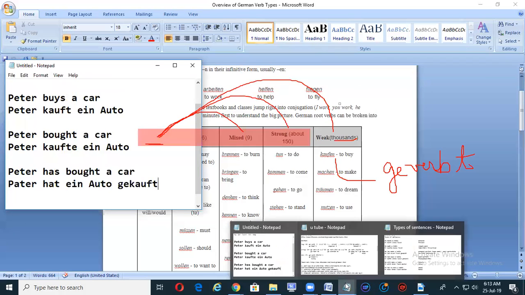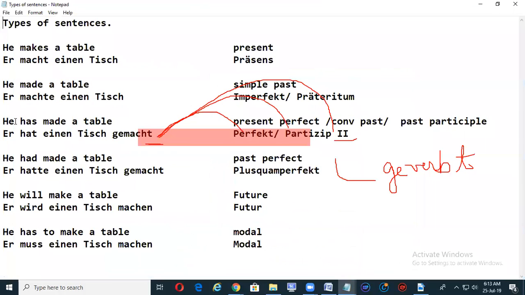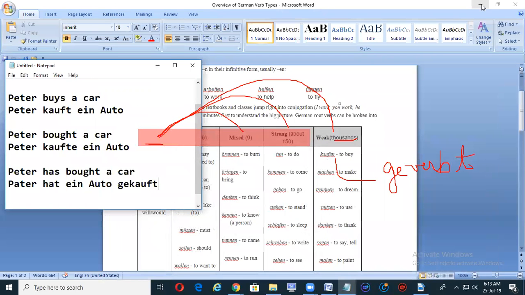Similarly, also in this list of verbs which we have given as an example, you then see he makes a table, macht einen Tisch. He made a table, machte einen Tisch. And then it says, hat einen Tisch gemacht. He has made a table. So we find that the hat and gemacht are split aside, and you have the GE and this one, and this is the second one which you've got over here. So this is going to be true for the majority of them, but there are minor variations.